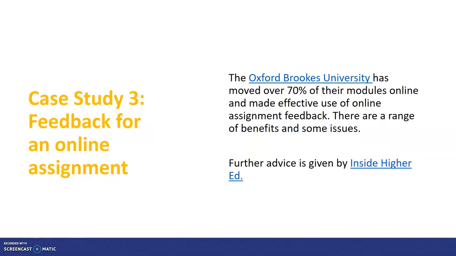Oxford Brookes University have moved 70% of their modules online, and they have used online feedback for their assignments and found that the students really appreciate that feedback and look at it over and over again. The students themselves feel it's more appropriate and linked to their personal development, and that it is clear to the assignment about what they've achieved and what they haven't. So there's a real success story there at Oxford Brookes University for you to have a look at a bit later.